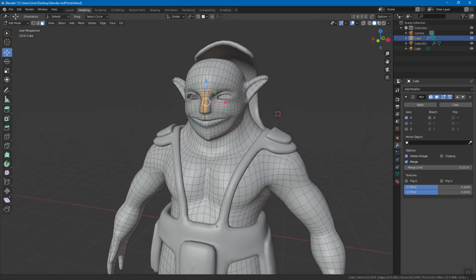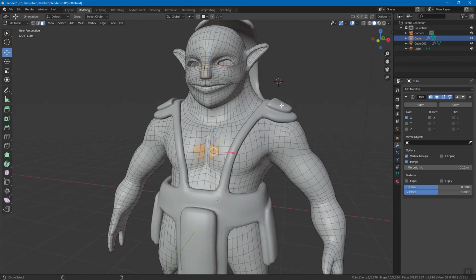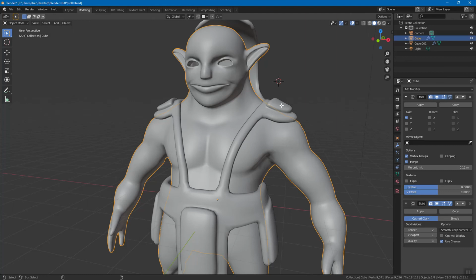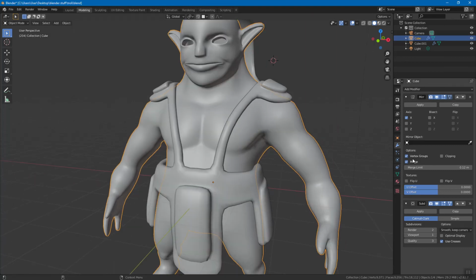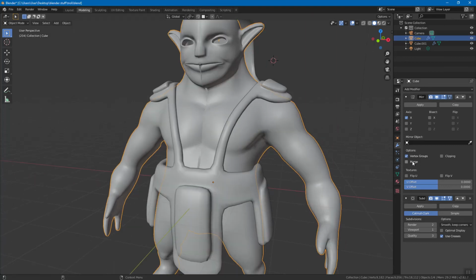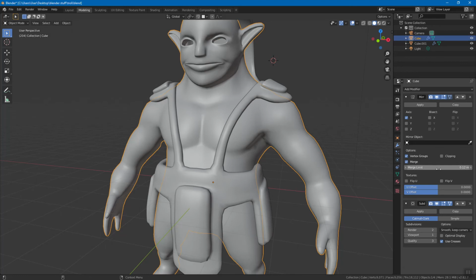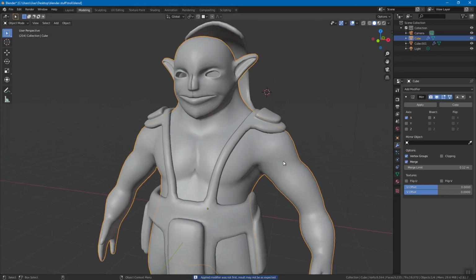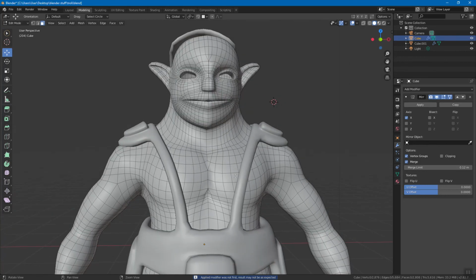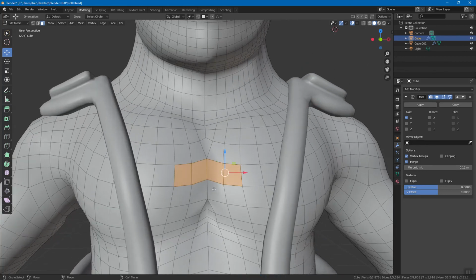So I might even go back a few steps here before I apply that, see if we can get it. Maybe turn the merge off for the moment. No, it's not going to really work for us. I think we can apply it. Yeah, we'll still apply it. If need be, we can always go back and fix that a little bit later on. But this is going to be one of the minor drawbacks to that.